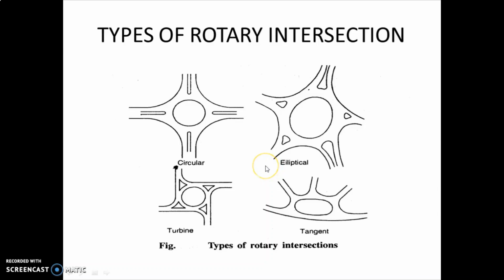Okay, so now with this I am completing my video. In this video we discussed what the various traffic elements are, what the various methods of traffic survey are, what the various traffic control devices generally used are, signs, signals, and finally types of maneuvers, intersections, etc. So now I am completing this video.